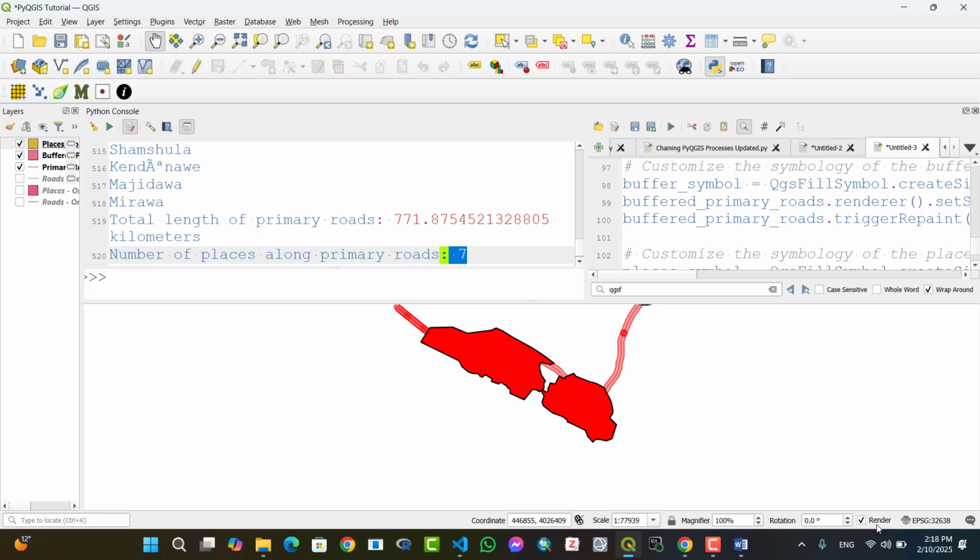By mastering these techniques, you can automate complex geoprocessing tasks and apply them to your own projects. Whether you are working with urban planning, environmental analysis, or any other field that involves spatial data, PyQGIS offers powerful tools to streamline your workflow.